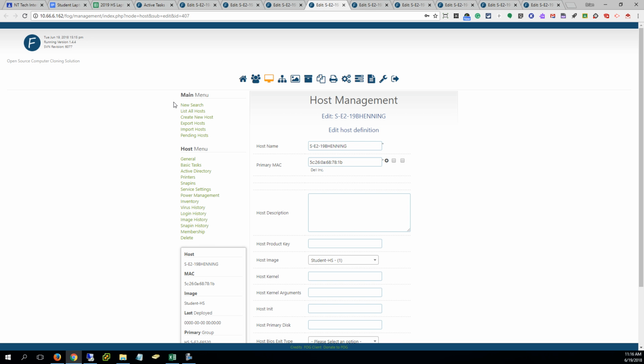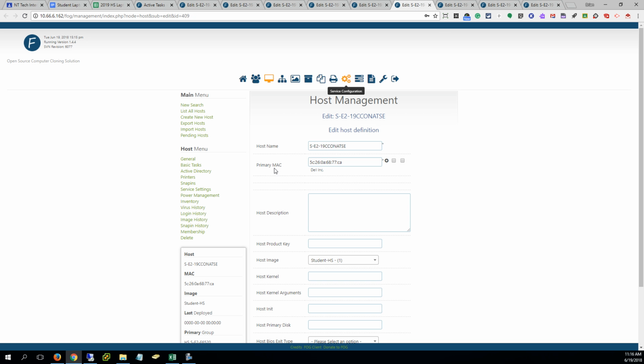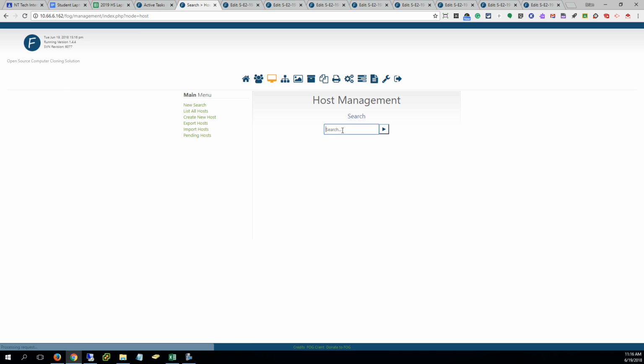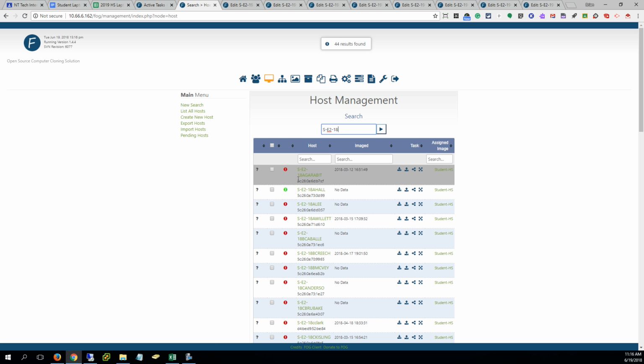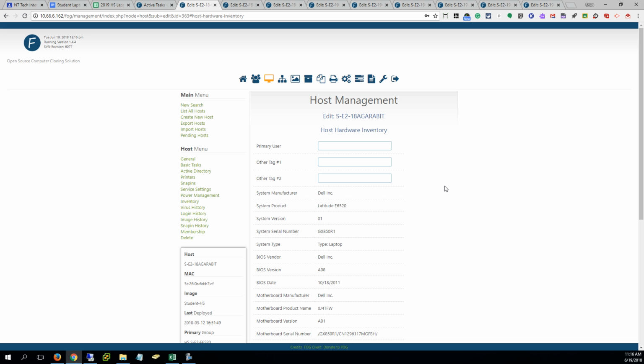Let's see if any of them have an inventory, which is why we're doing the inventory first, because we quick imaged most of them as we were getting them ready in the middle of the school year and did not do a complete inventory. So let's assume we're doing one that has a real inventory. I'm going to go and pick up one. So this one's got an inventory.